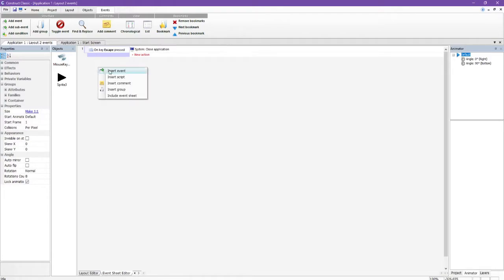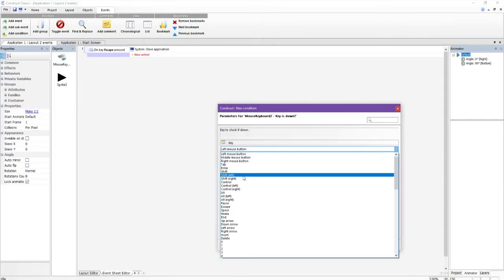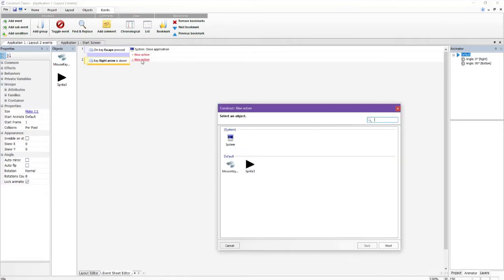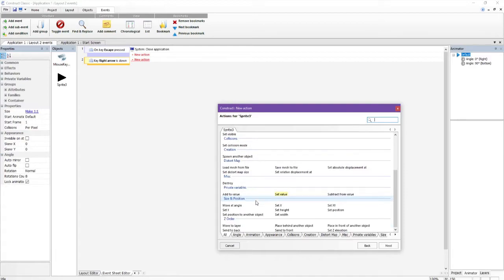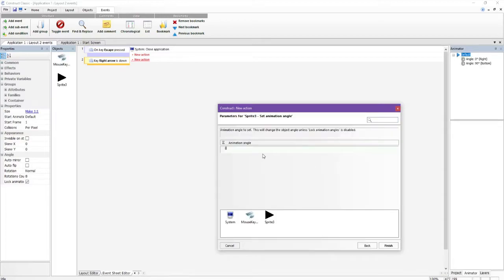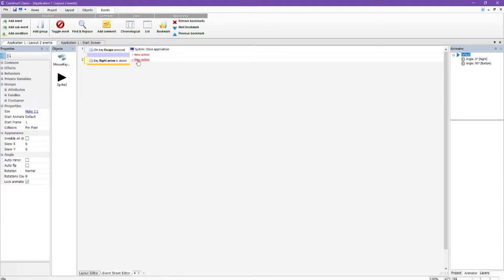If we went in here, insert event, if key is pressed, or if key is down, if the right arrow is down, change the sprite to... I might be thinking Construct 2.